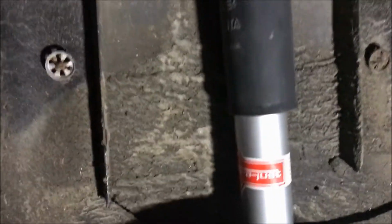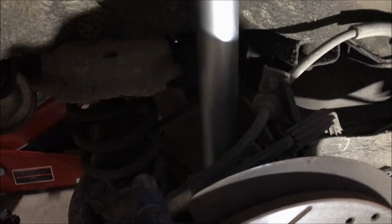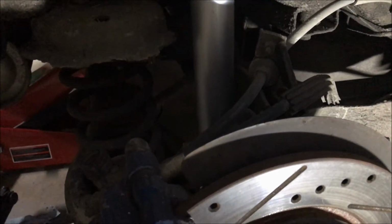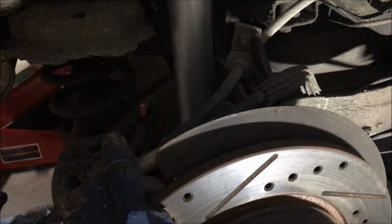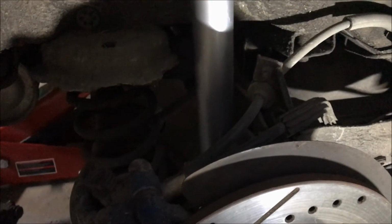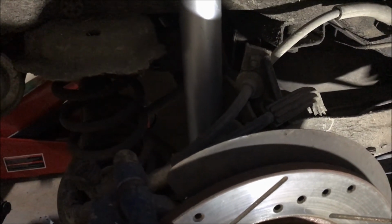Alright, so there's my new KYB shock installed. I'll give you the order of operations I did it. Slide it into place. I start the bottom bolt, the 15 mil socket one first, get it about halfway in, and then I tackle the two that require the 10 mil socket up at the top.